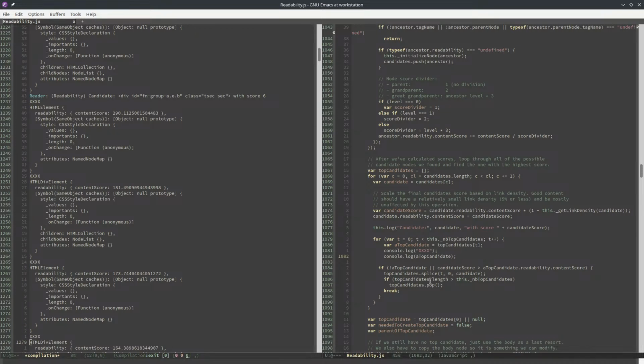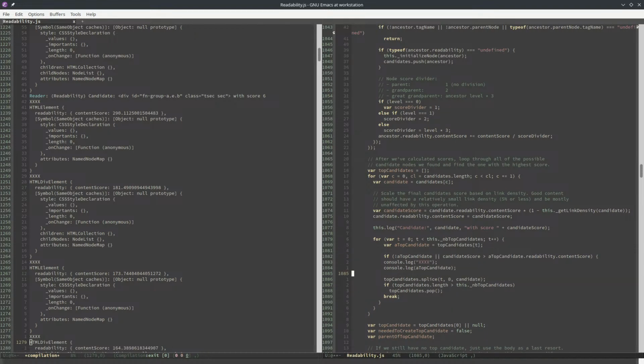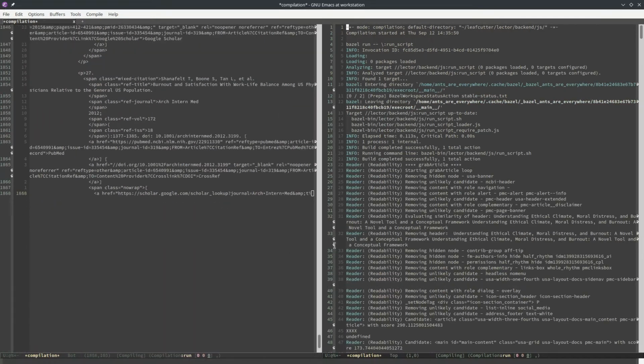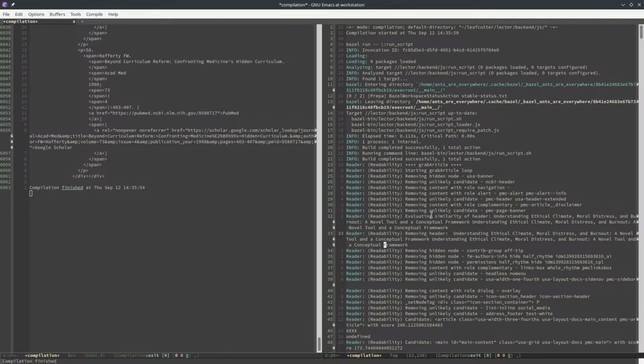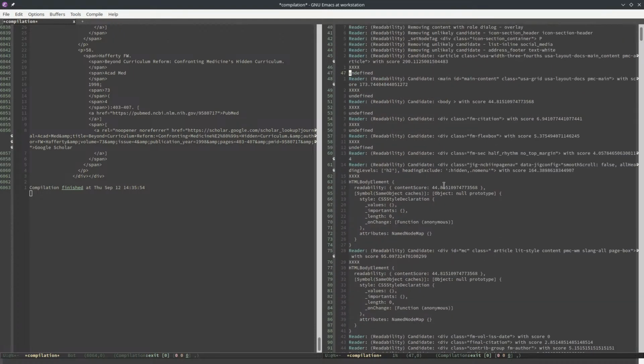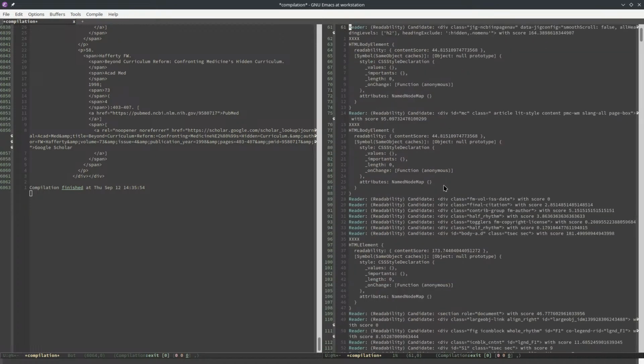Okay, so what is this thing doing? We're going to get the top candidates and log. So let's print this out here. We see a bunch of undefineds, but we also see some elements.